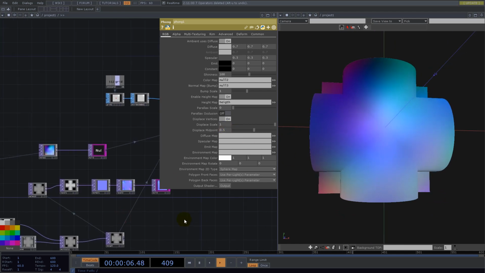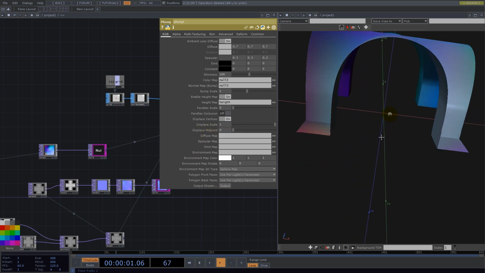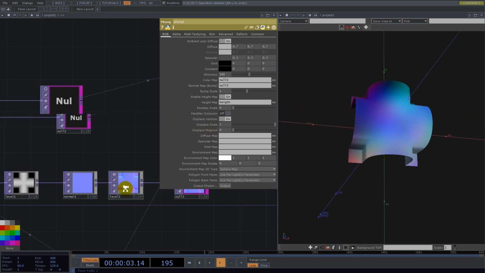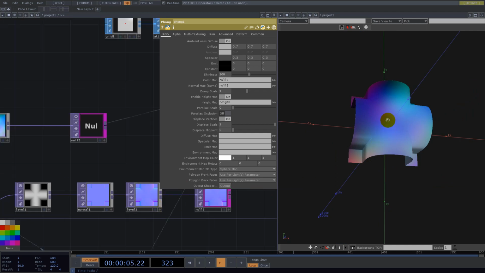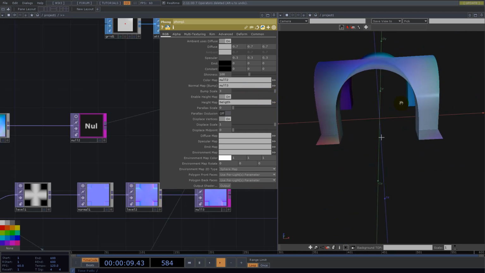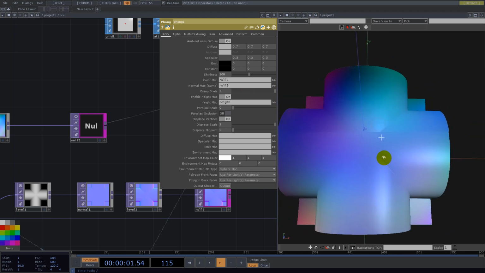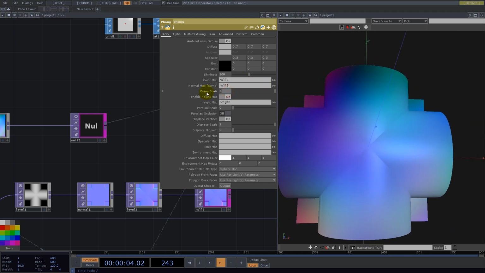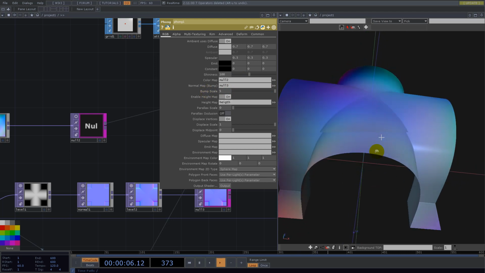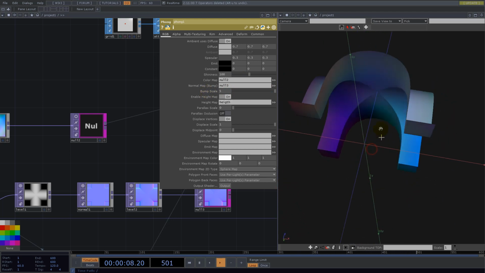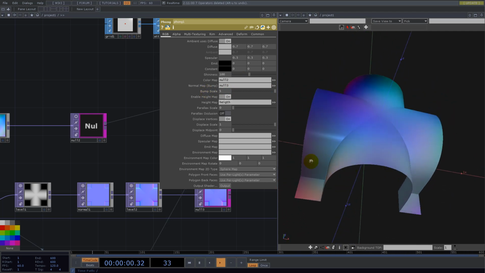So let's see what else we can do. First, let's bring it to 0, okay, and yeah, we can increase bump scale, okay, and yeah, it's quite good.